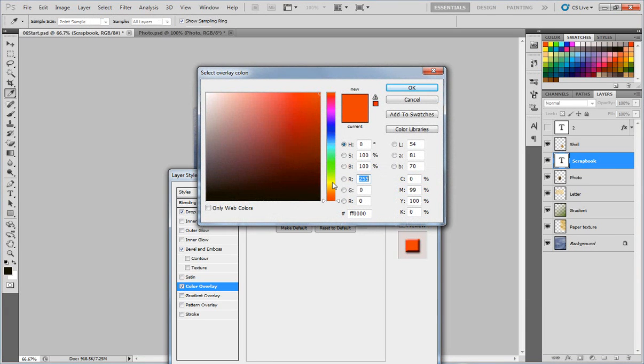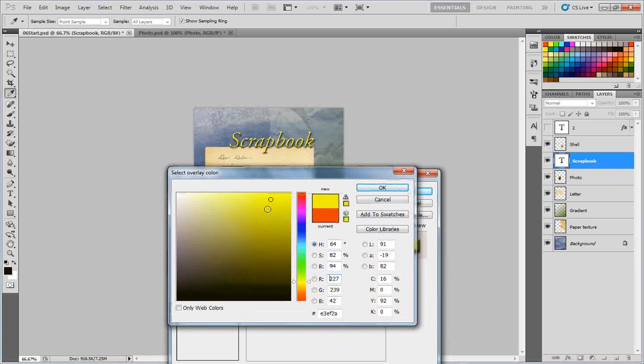And I'm going to come over here and choose a hue, which is basically if I move my slider in the middle down to the yellow area, we call the color hue. You're choosing the hue. Then over here on the left, this big square, you're going to choose the color that you want. Now you can see what it looks like if you move it out of the way. So you can choose one and you can see a difference. So I want a yellow one that kind of stands out and it also kind of works with the color scheme that I have here.